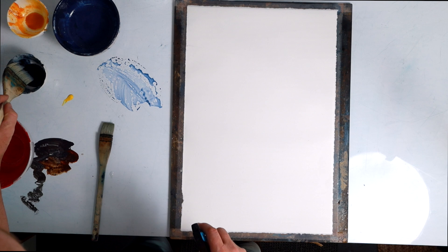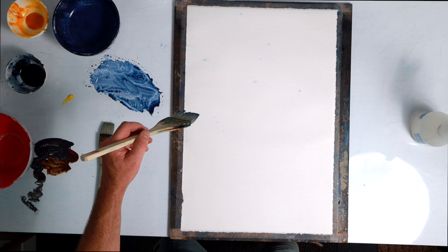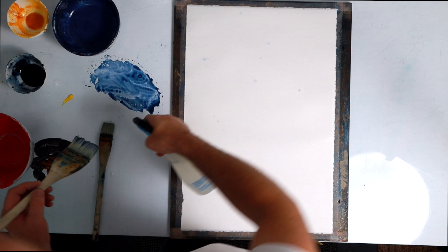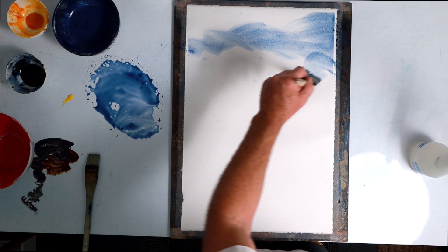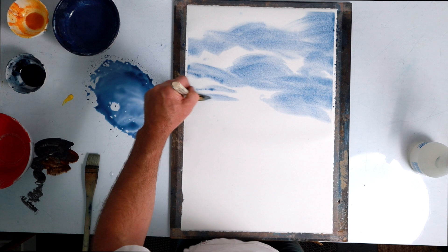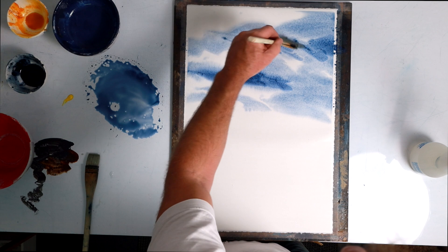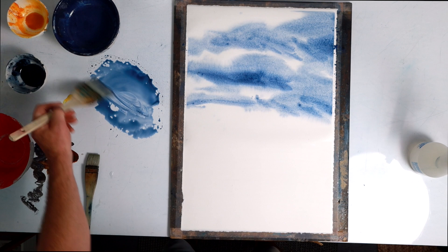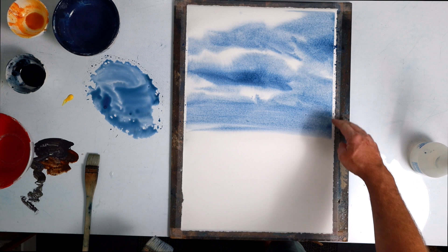I'm going to come in with a pretty light mix of Cobalt Blue and Light Red. Might add a tiny bit of Payne's Grey just to grey it off a bit. First of all I'm going to come in with some of the lighter bits and just bring them in where I can see there's some colour — in down here a bit, a bit there, a bit there, very very loosely. And then I'm going to load up with a little bit more dark and come in with the dark bits, like a bit more here, a little bit more here. Most of the time those darks are at the bottoms of the clouds. And then there's a pretty constant sort of grey line just on the horizon there. I can make the horizon wherever I want really.